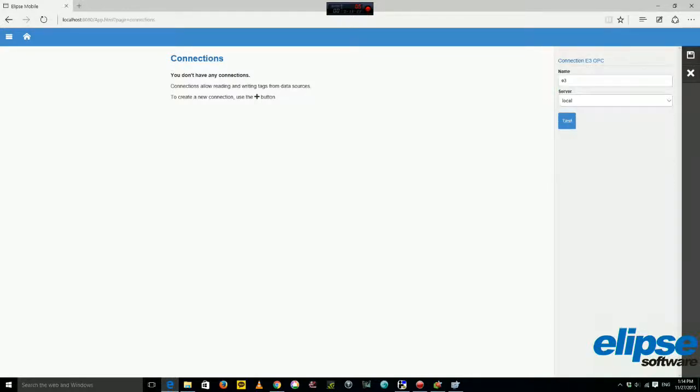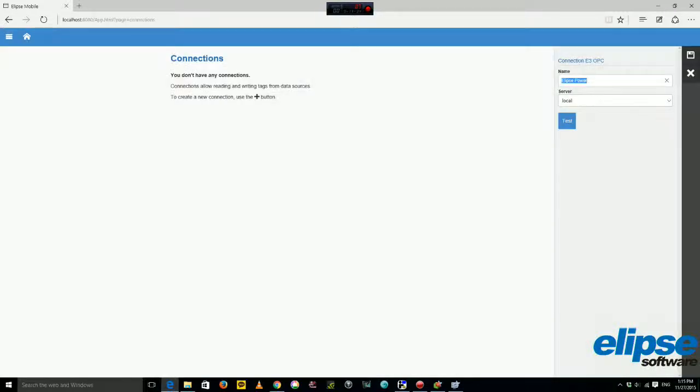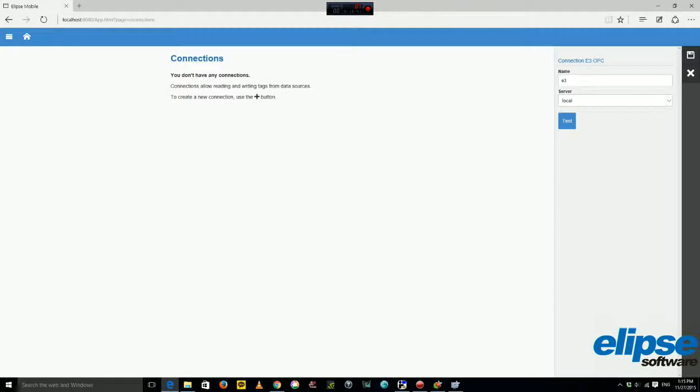So I will choose E3 because it's actually Elipse Power here, and server is local. Oh, invalid connection name. So I think I should keep it to E3. Yeah, test succeeded, so you cannot rename it. Okay, so let's save, and I have E3 and E3 OPC running on localhost.